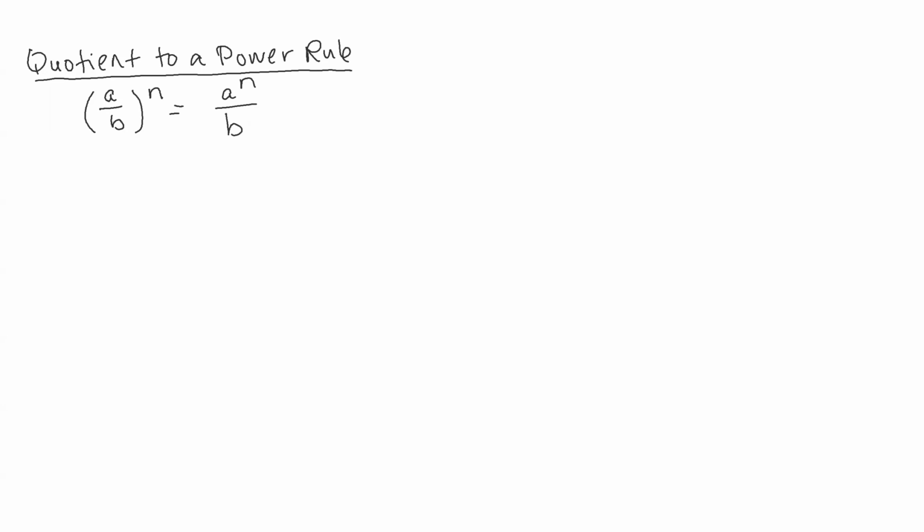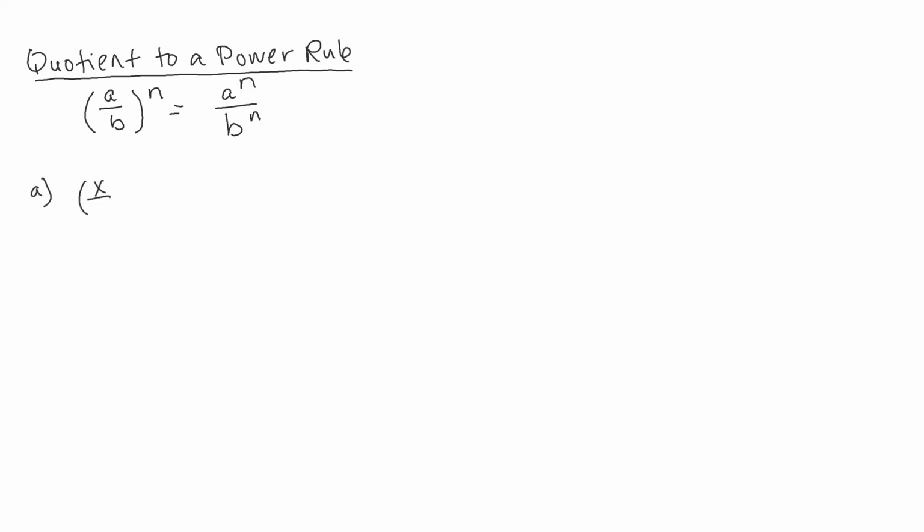We did 3/4, I think, squared. So a lot of times you've already seen the quotient to a power rule. You just don't necessarily know you've seen the quotient to a power rule because you were just dealing with fractions. And a lot of students learn how to deal with a fraction raised to a power when they first learn fractions. So this one should be somewhat review, but we're going to expand it a lot. We're going to add lots of variables and stuff to it to kind of bulk it up a bit. Okay, so let's go ahead and look at some examples.